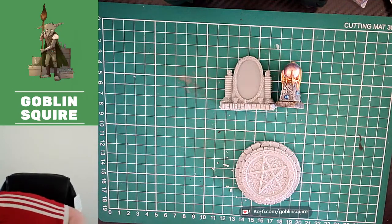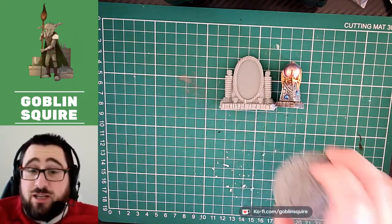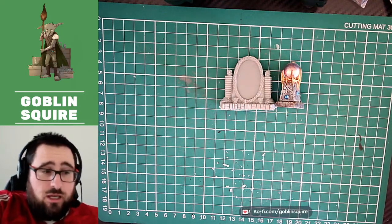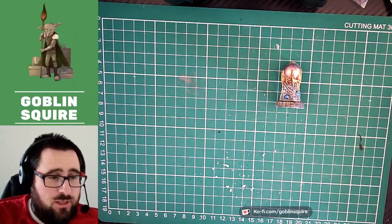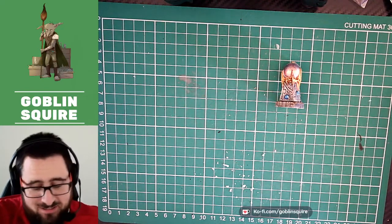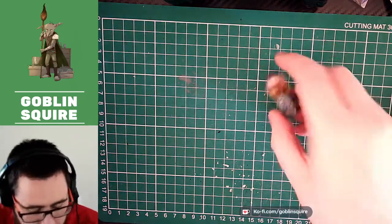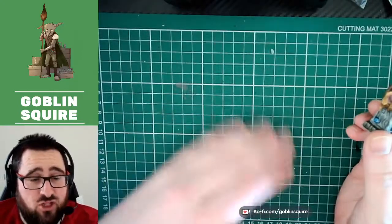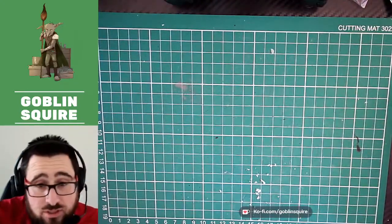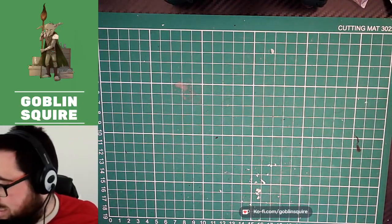I think I've dropped a bag on the floor, have I? Yes, I have. Okay, so let's get some more stuff away quickly. Oh, very kind, Geek Curio. Yes, I have painted a commission for Andy. A nice Minotaur ripping a man in half. Subtle. Yeah. So let's get some of these out of the way as well. Also, I suppose I should say, pretty much everything that you see on these streams is for sale if you want it. Yeah, no home is complete without a Minotaur ripping a human in half.